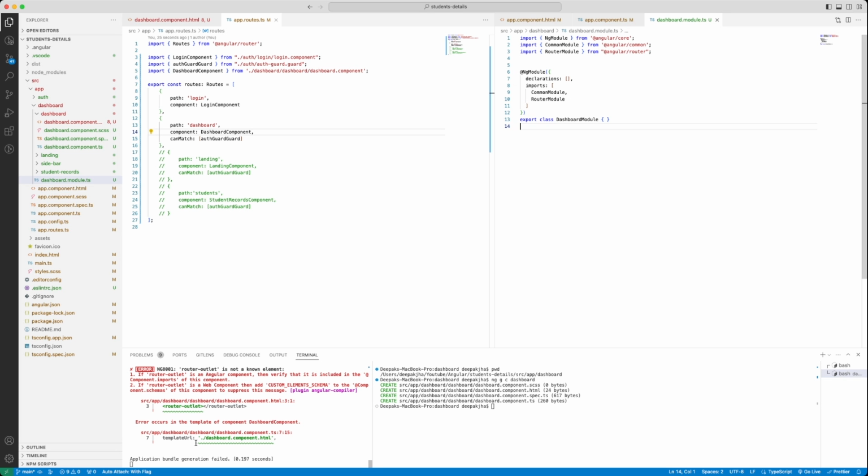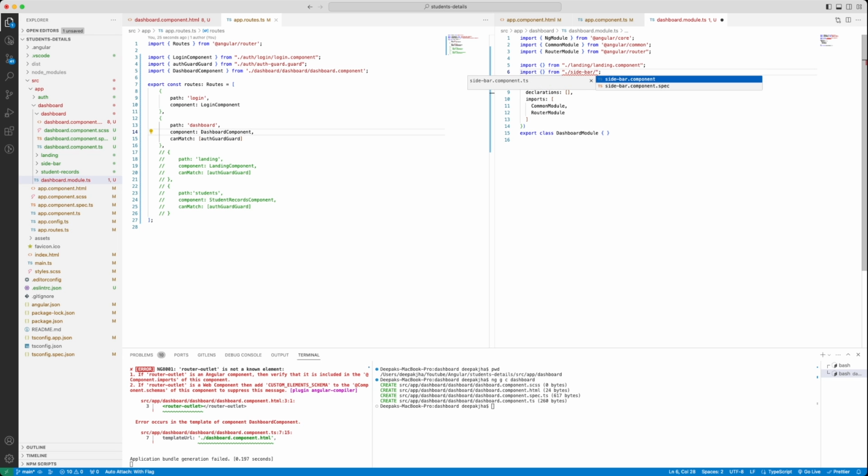And let's import all the other components that we have created so far. So what are those components? We have a landing page, and we have the sidebar. Let's put them here in the declarations.